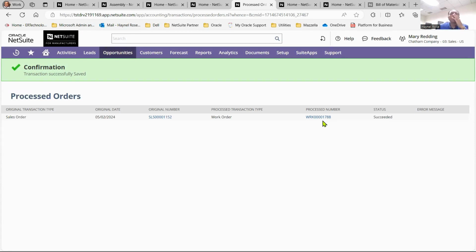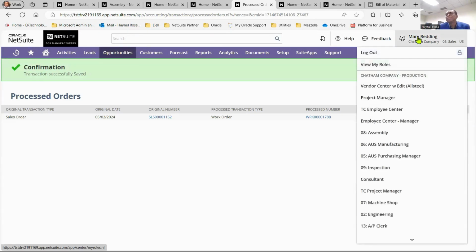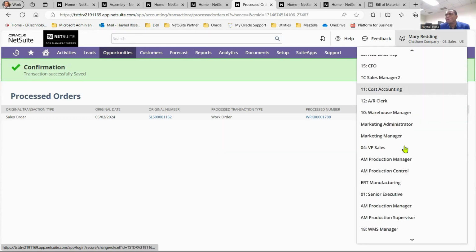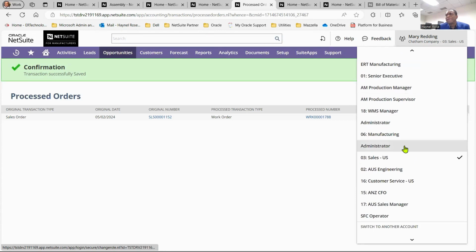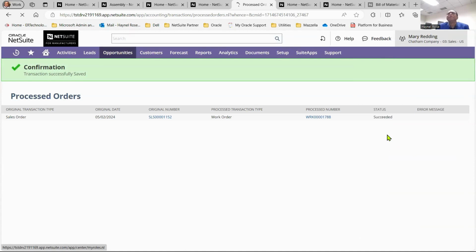Now what we're going to do is, we're a manufacturing operation. We don't just go create work orders for the sake of it. We want to know what we've got on our shop floor, where things are at, and what we've got to do. So we've got to plan that stuff. We want to know we have enough material, enough resources, the factory is scheduled, and the equipment is ordered. The factory is ready. That's what we want to know. So let's switch roles here for a little bit, go down to manufacturing, and be the manufacturing guy.